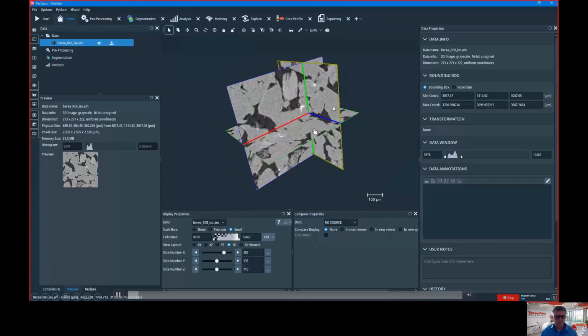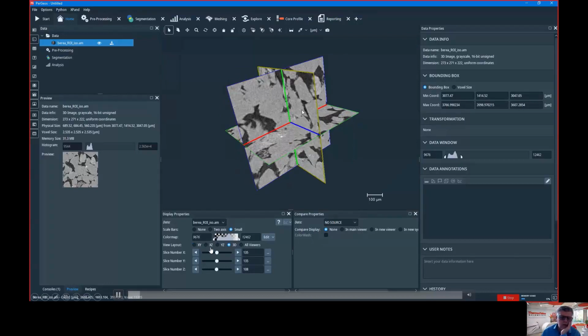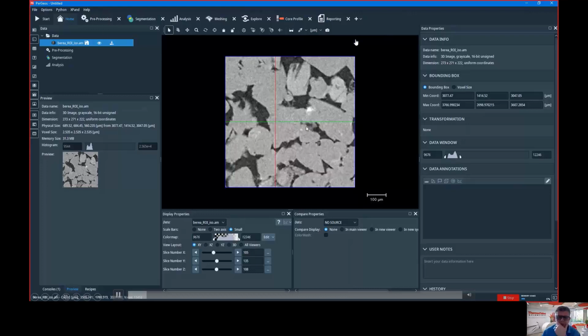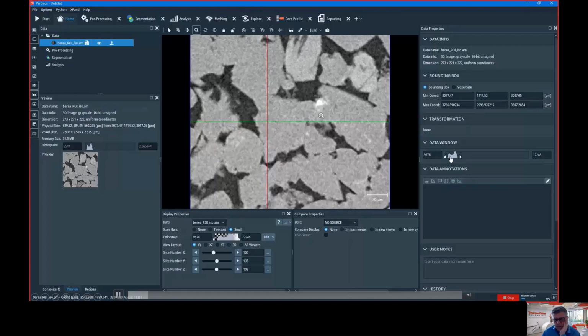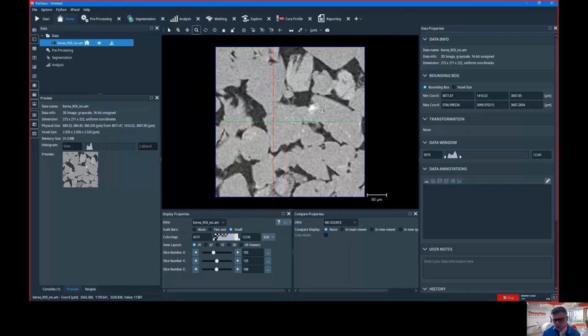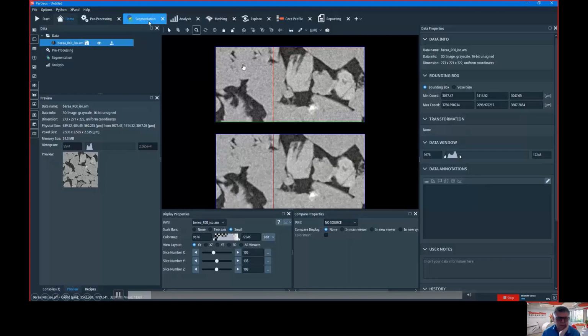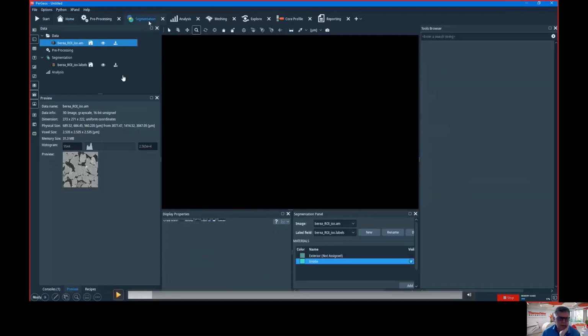By default, the viewer tends to be 2D, but you can switch it to 3D. You can trim the contrast here, and this will be remembered for the entire user interface everywhere. So you do it in one place, and it will remain for all the processing. We are not going to do pre-processing, which would be filtering the data and removing noise. I'm not going to do it because I didn't do it in Avizo, and I'm not going to do it in PerGeos either.